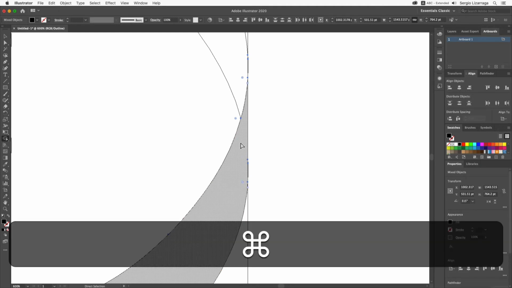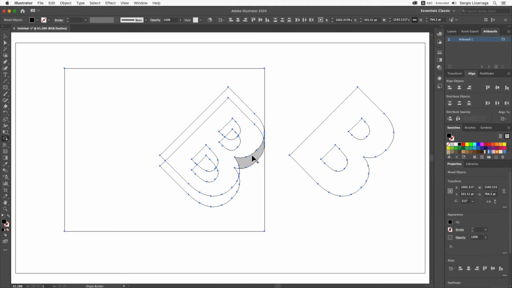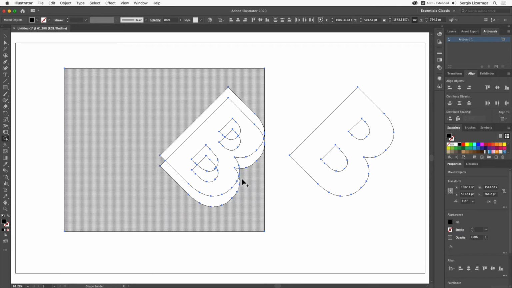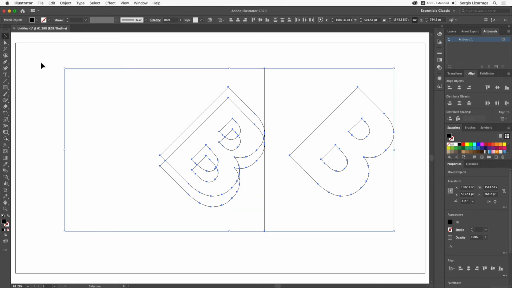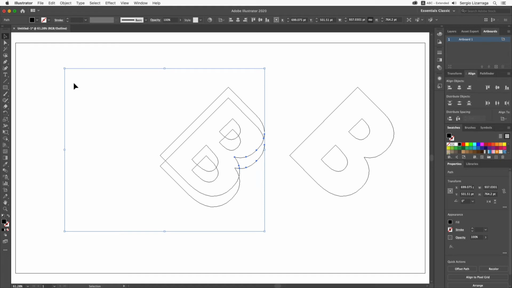Let me back away. Okay, so now in here you can see that that's going to be the 3D shadow of this. This one over here still needs to be built. I got a valley in there as well. But I'm done with this rectangle, and I'll go ahead and delete that.